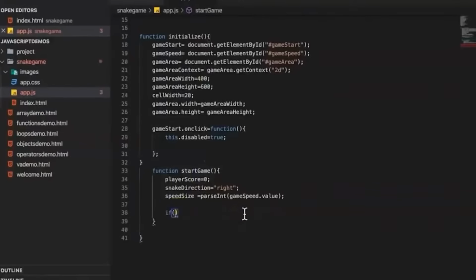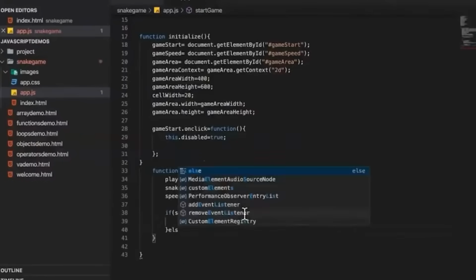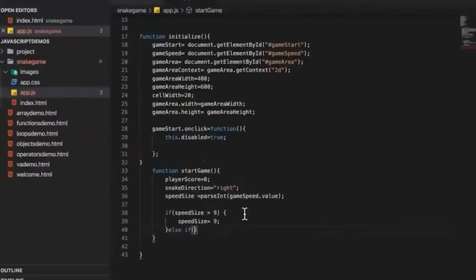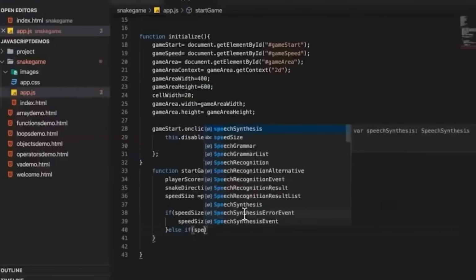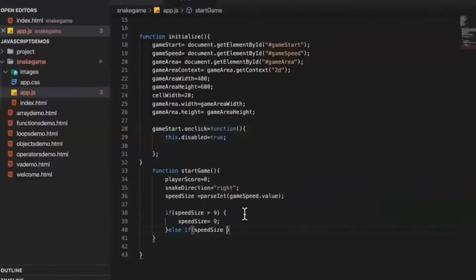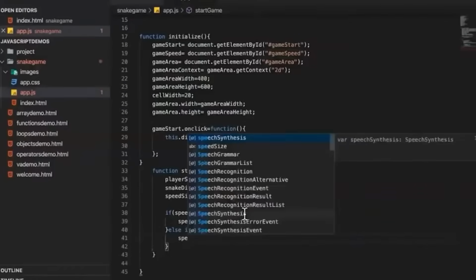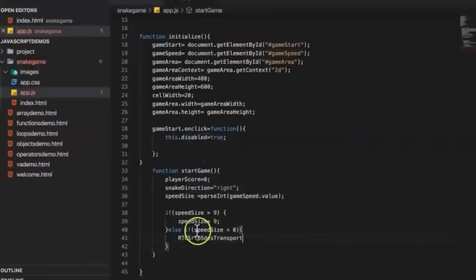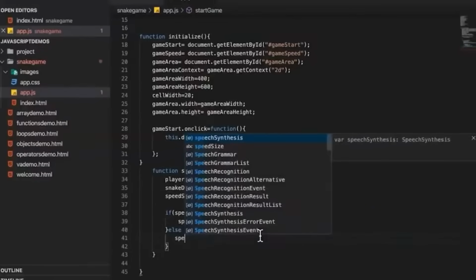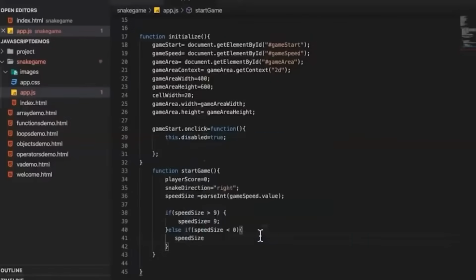So here we are saying if speedSize equal to 9, we basically initialize to 9. Here we say else if speedSize is 0, we say speedSize equal to 1.